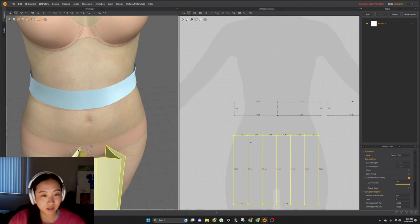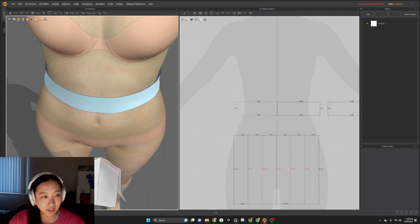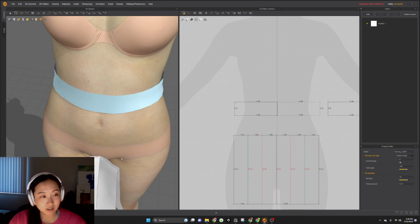Okay, so this, I just grab it so that I can see where it is on the 2D, so I know which parts to sew together. So I'm gonna do this guy into this guy. And while I'm here, for good measure, I'm gonna sew that together. And then I'm going to sew this guy into this guy. This guy. This guy. There we go. This guy into this guy. Cool. Let's sim that.